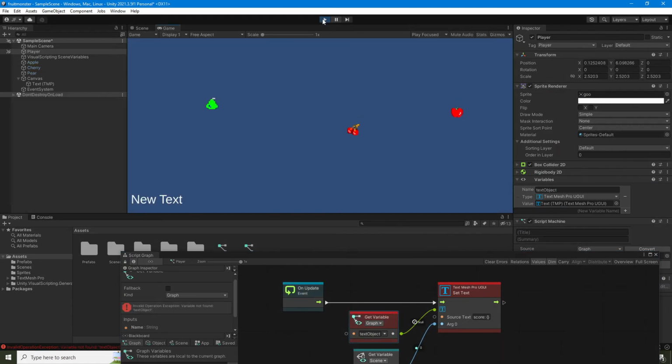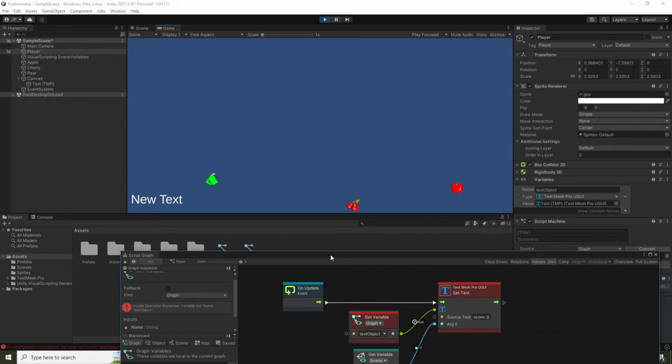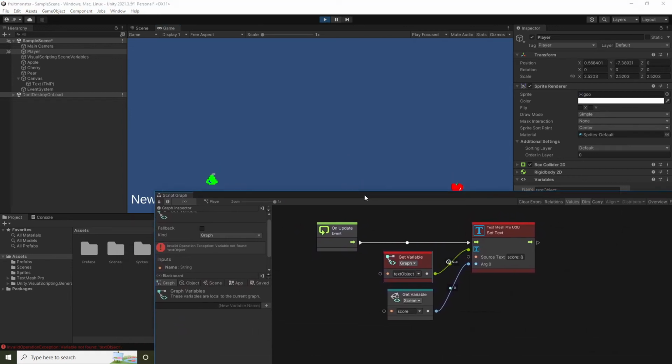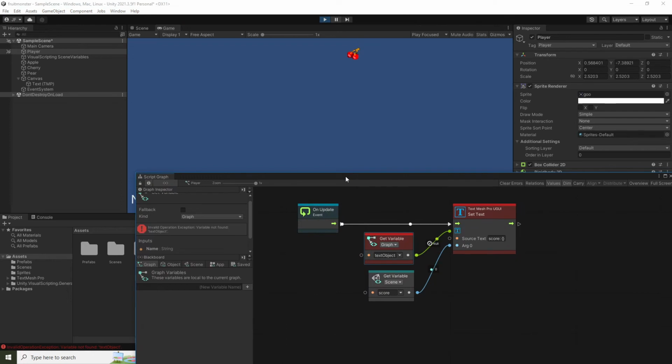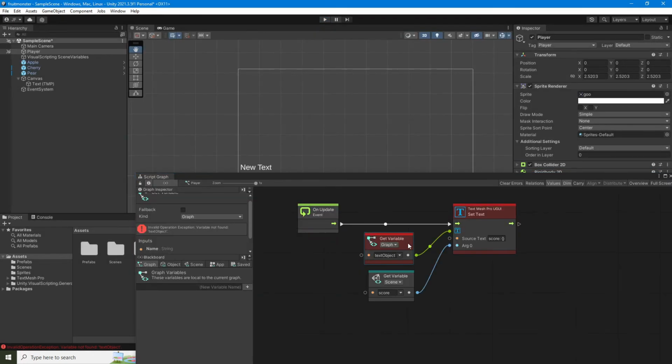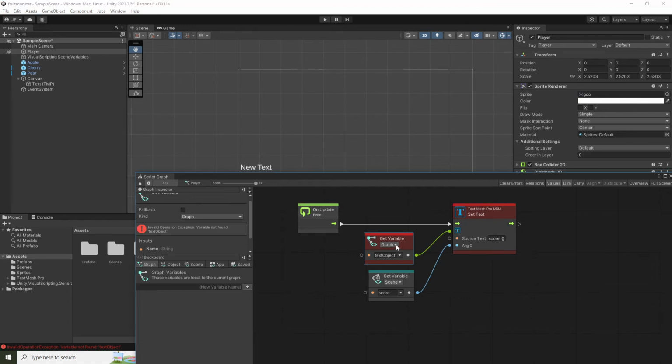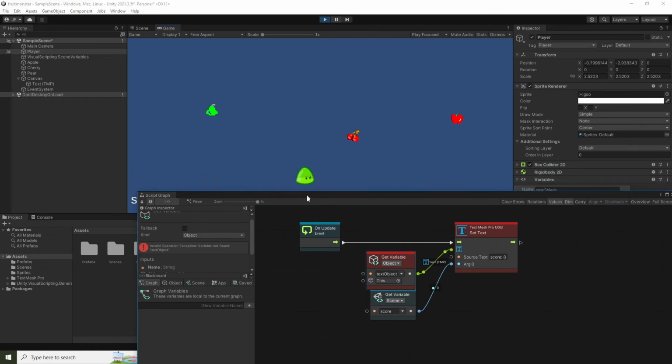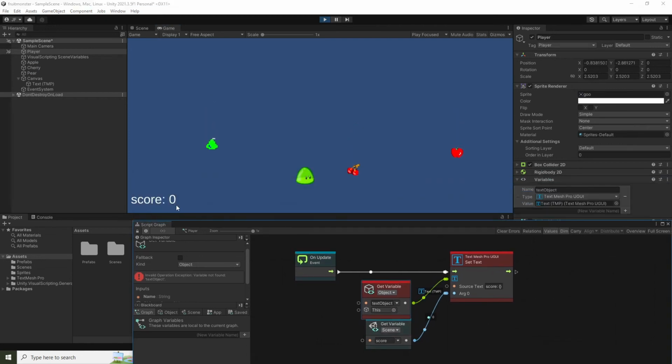And now still something is not working. Yes, a small detail, the getVariable function still says that text object should be a graph variable, not the object variable. So I can just change it here, and this should work now. Yeah, I think it works. Score 0.